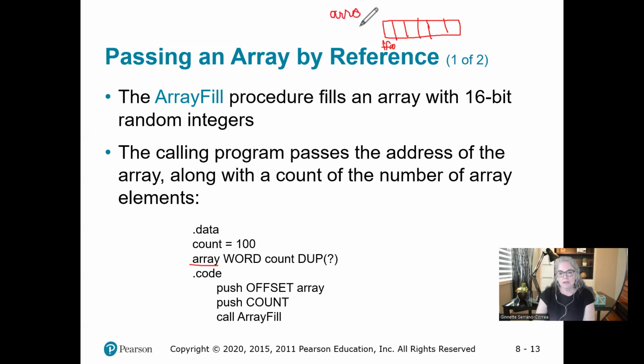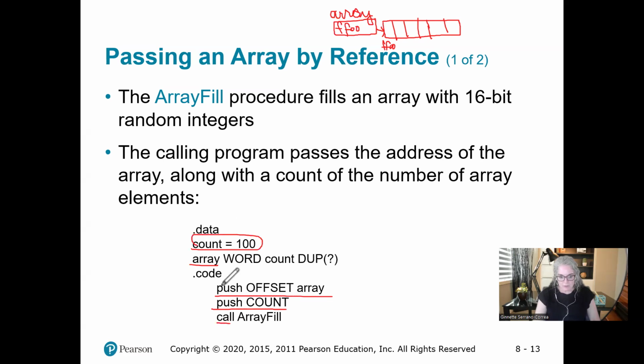If the name of this array is array, then the name of the array always, in all languages, if it's a C-style array, holds the address of where the first element begins. So the name of the array is a pointer to the first element in your array. In this example, they're pushing onto the stack the start of the array and how many elements are in the array, like if this array has 100 elements.